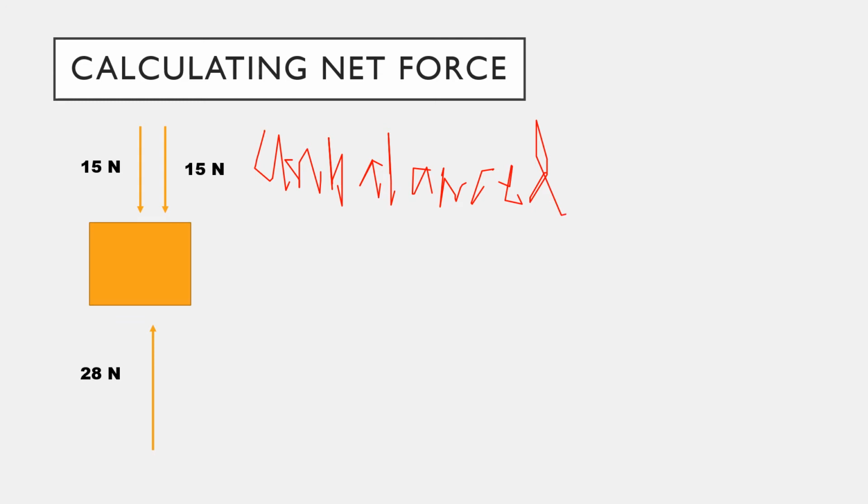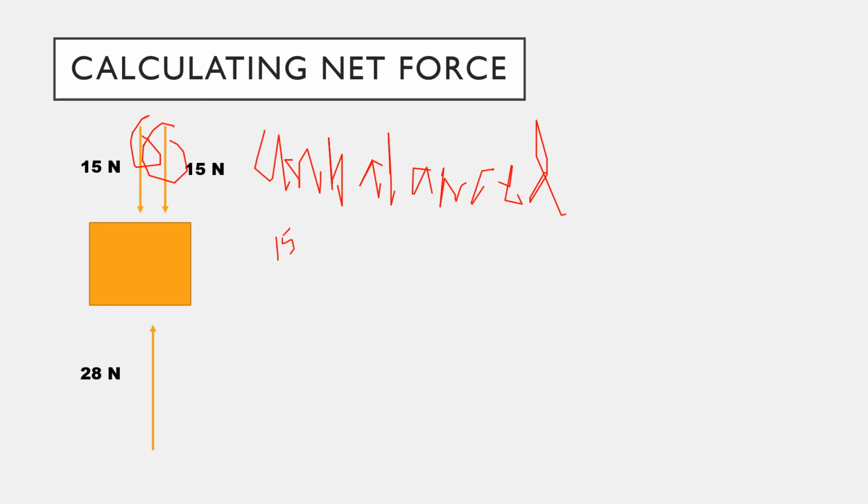Unbalanced forces. Now, you will notice that there are actually the same forces here. You need to do these 2 forces that are acting in the same direction, and that is going downward or to the south. Since these 2 forces are the same, I told you a while ago that if it is the same direction, you need to add. So you're just going to add 15 plus 15.